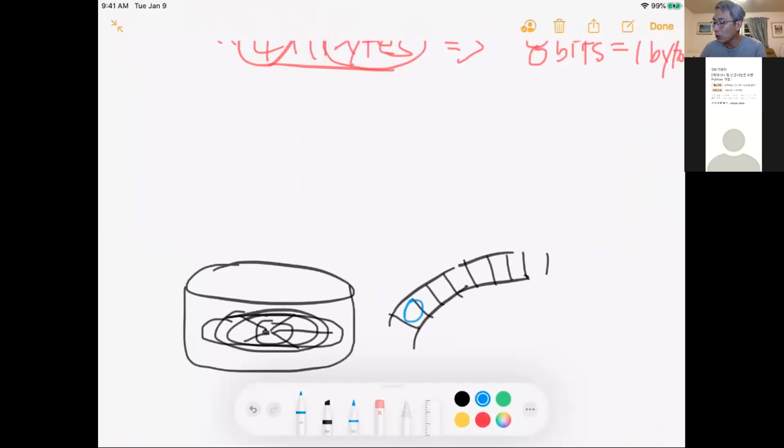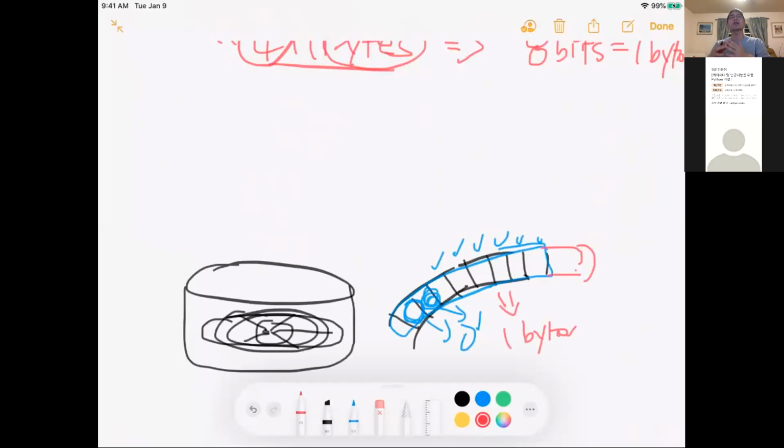If there is a magnetic hole, this one is 0. If closed, this one is 1. So if you have 1, 2, 3, 4, 5, 6, 7, 8, then these 8 holes or closed solids represent 1 byte. Then if you have more and more, that will be 1 megabyte, 1 gigabyte, and 1 terabyte of data stored.